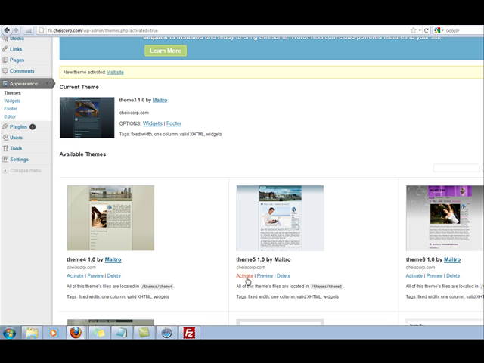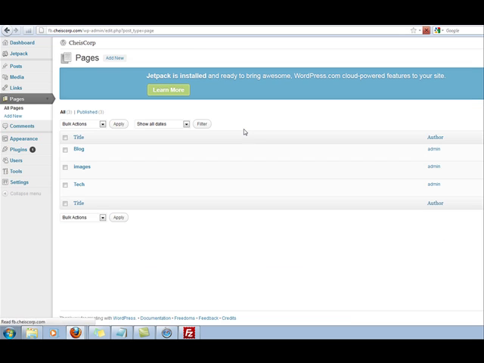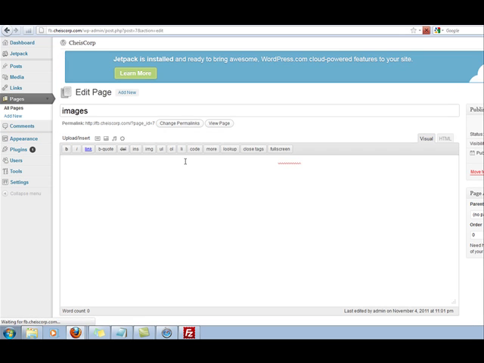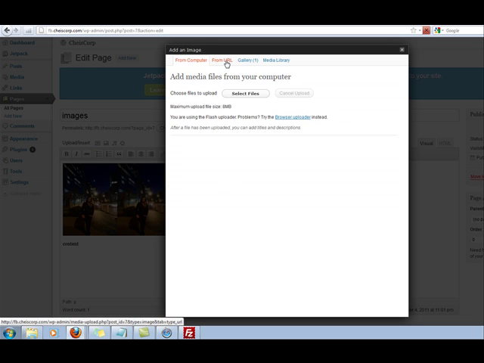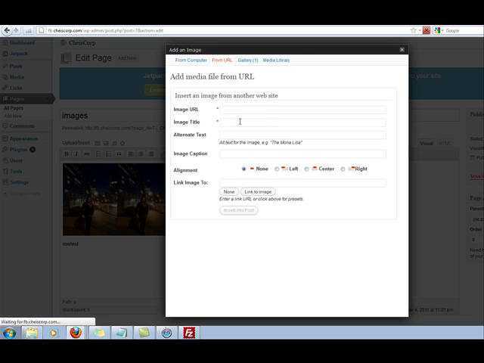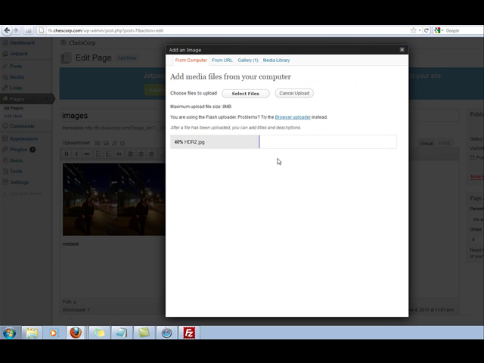And let's say I'm just gonna activate this other one, which of course I'm gonna provide free of charge. And let me add a second picture to the images tab. And from the computer I'm just gonna upload anything.